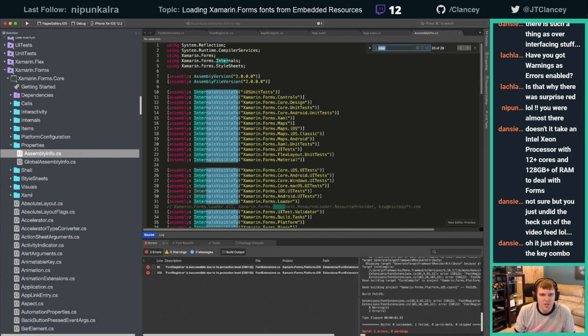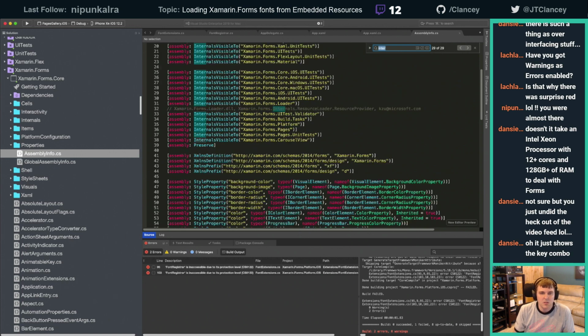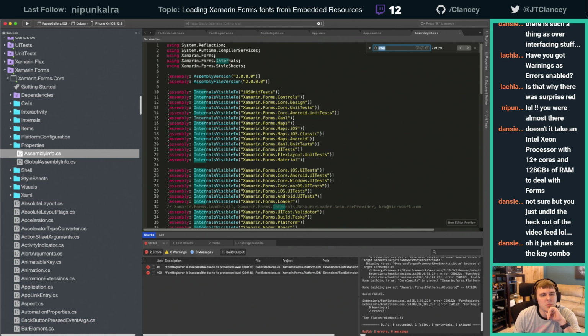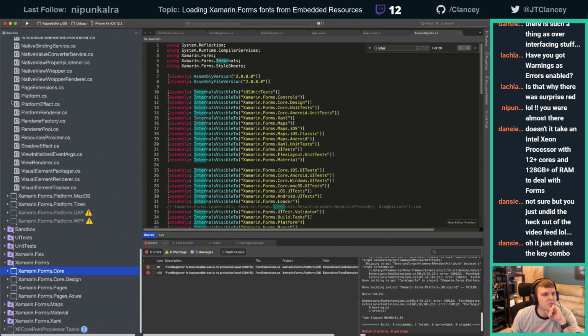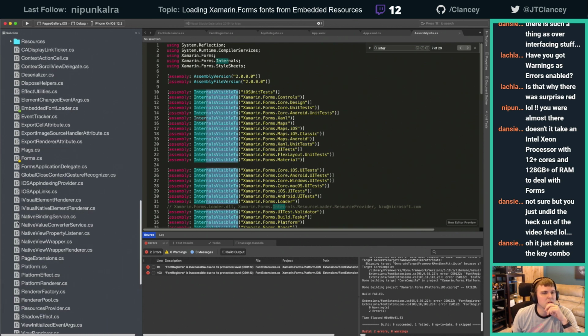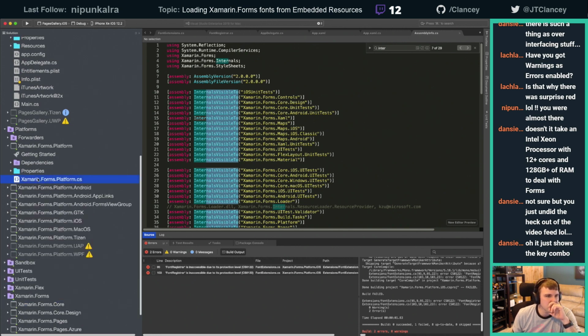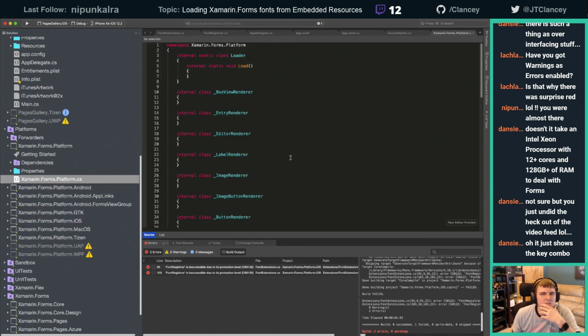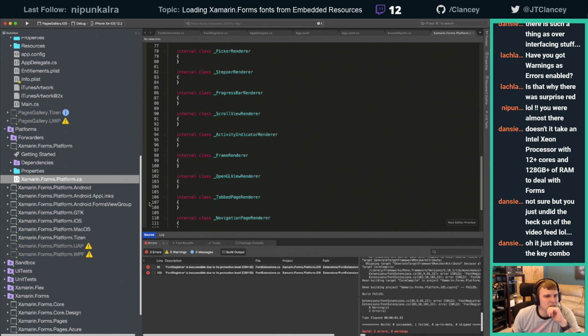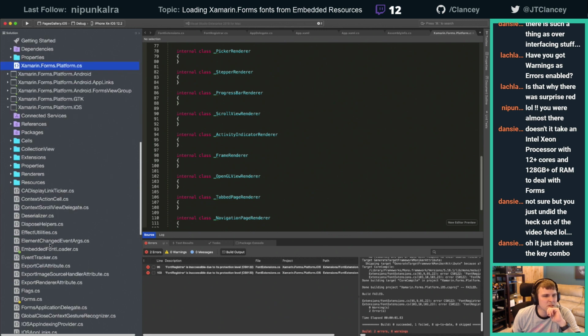Where's platforms.ios? Do the platforms not use it? Oh, it's internal to platform. What's in platform? What is this nonsense? How is it not internal visible to platform iOS? That's pretty cool if they've been able to manage to do that.